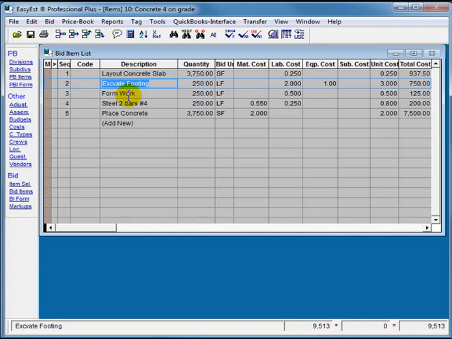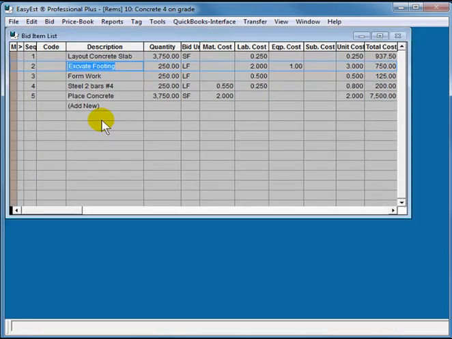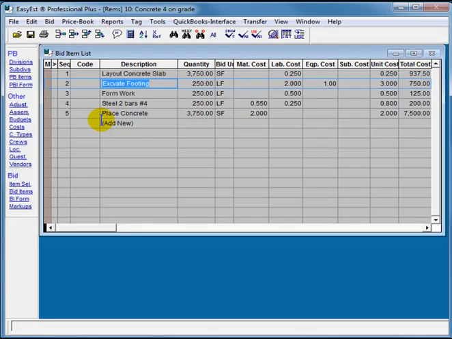Easiest estimating software getting started overview. The top toolbar across the top here and what we call the view bar on the left side may be turned off. We do this with a Shift F7 as exampled here, and F7 again, and it turns them on. This is done so that we can fit more information on the same size video screen.